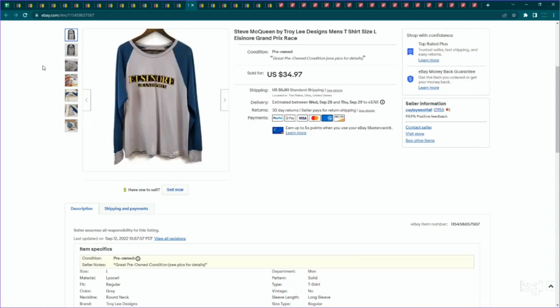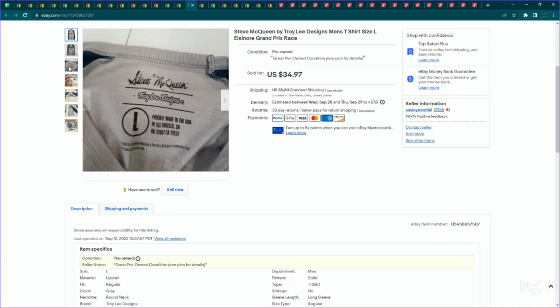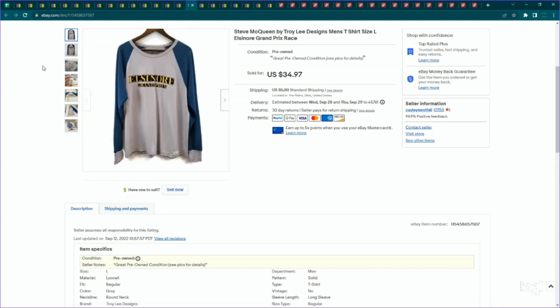T-shirts, and it just said Elsinore Grand Prix on it. The only reason I even looked at this, because I don't usually look at graphic t-shirts if they have a printed on label like this, because that means that they're modern and not vintage. Usually modern t-shirts do not perform as well. The only reason I looked at this was because it felt really high quality and thick.